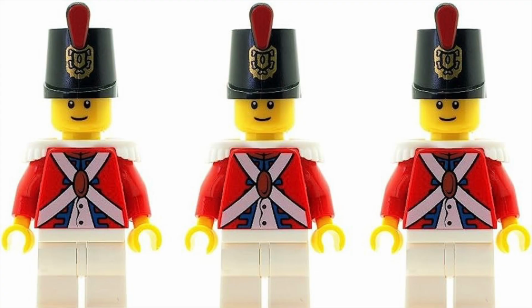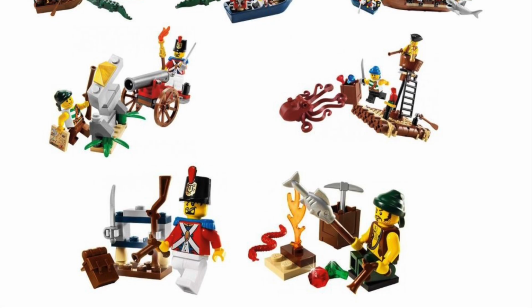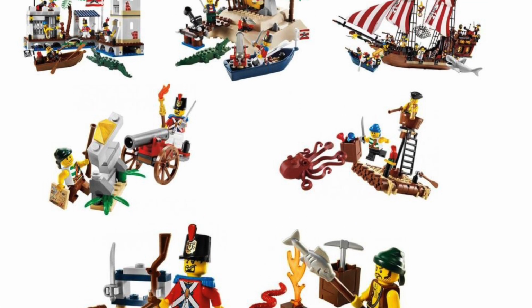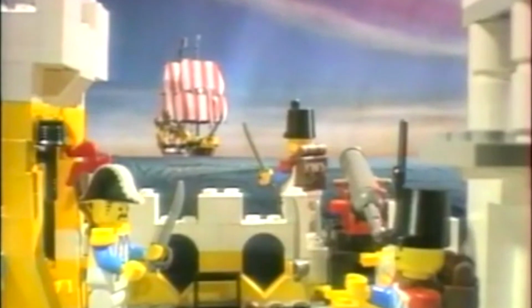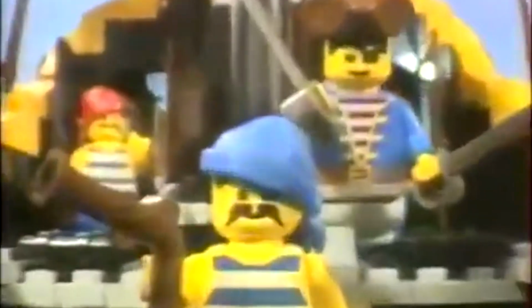Moreover, though, this theme also did a fantastic job at honoring the legacy of LEGO Pirates. Between the return of the Imperial Guards and the sets LEGO selected for this wave, there was an effort to not only advance the Pirates property, but to also pay homage to what had come before. See, almost every single set in this lineup is a remake of a type of set that appeared at least once in the 8-year tenure of classic Pirates.